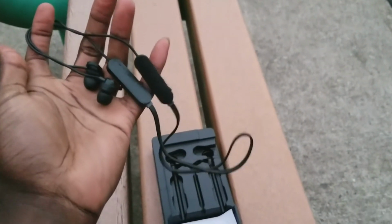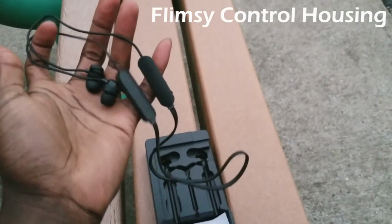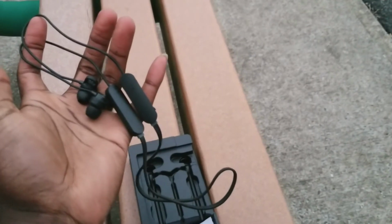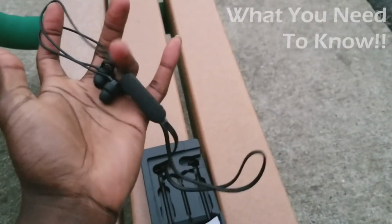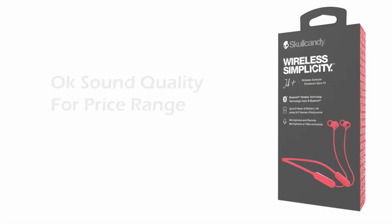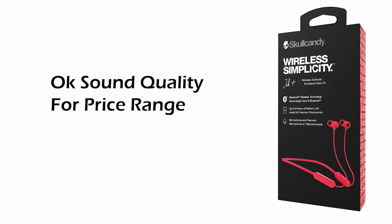It's light and has a bare bones plastic design, and to be honest, I'm skeptical about its long-term durability. But I've been using it for about a month now, so here are a few key takeaways about the Jib Plus. The sound quality is decent enough to get me through my commute or a light workout.